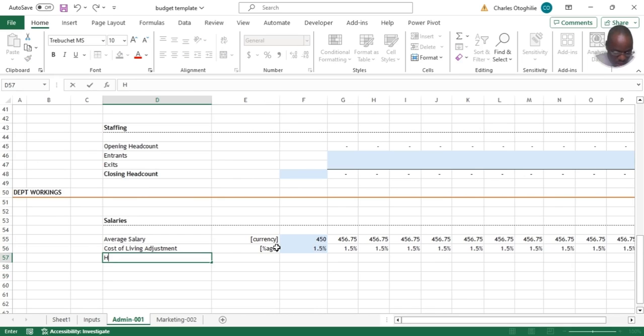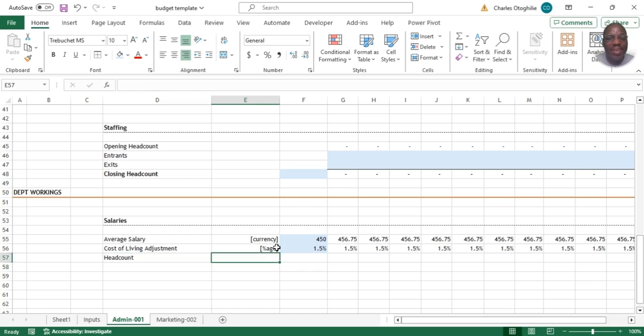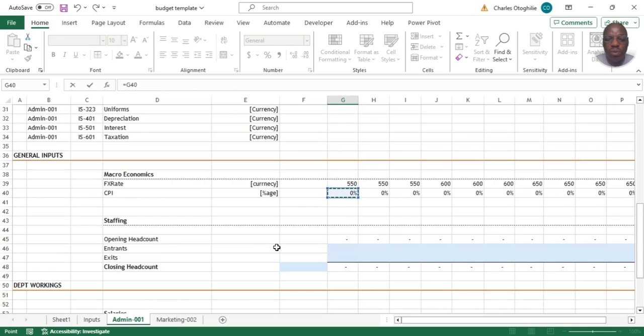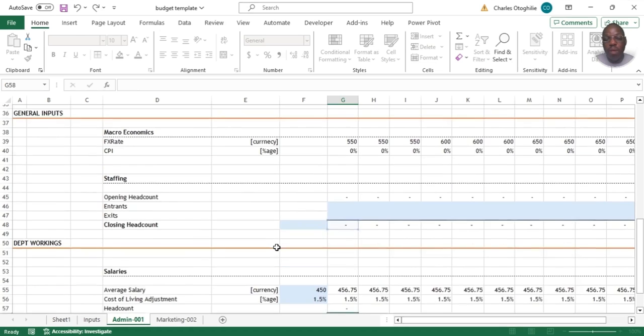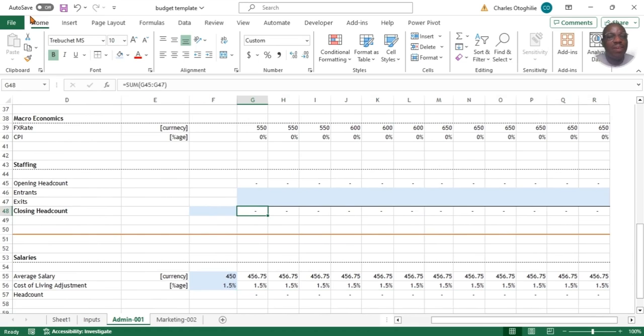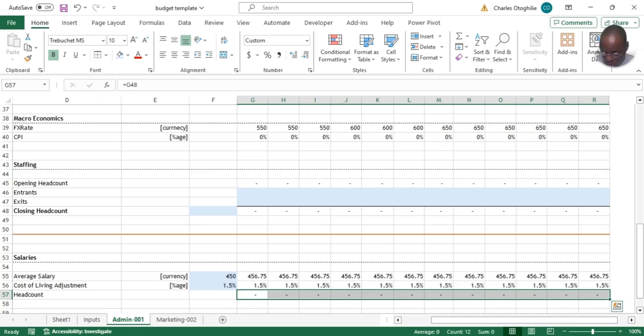So now the next thing is headcount. The headcount here would now be connected to whatever you're going to have here, and formatted this way. Good.